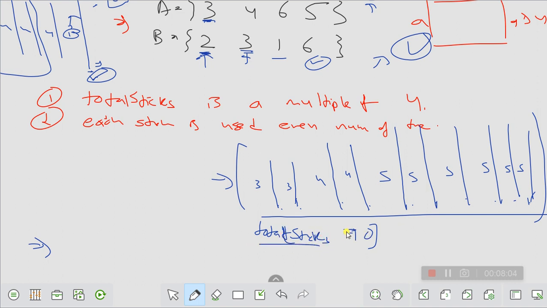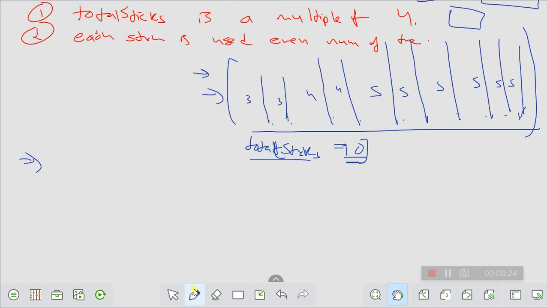You can see that 10 is not a multiple of 4. So now you can say that all these sticks cannot be used to make perfect squares or rectangles. Some will be left, but how many will be left? This is the question. How many sticks will be left if I make squares or rectangles by this? So now we are going to write one important thing. I want you to notice here and listen carefully. Any number when divided by 4 will give me remainder 1, 2, 3, or 0.